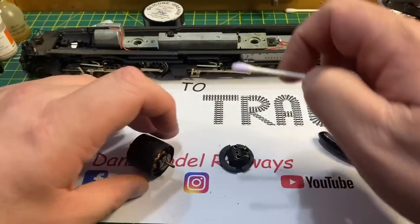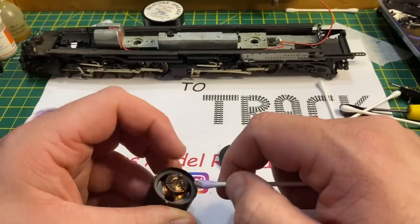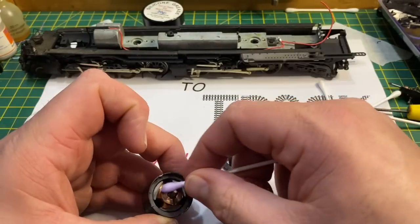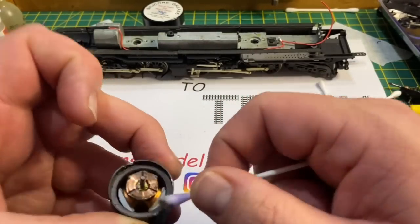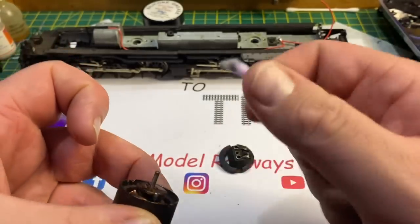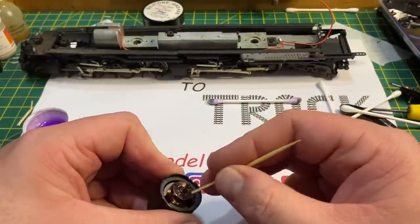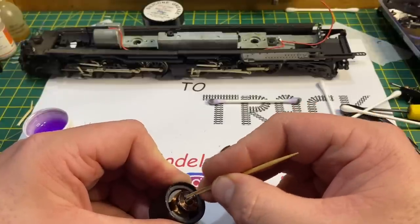Now we've opened the model up, you can see that the commutator faceplate there is actually very, very dirty. So I clean it up with my usual method of a cotton bud and methylated spirits, followed by cleaning out the gaps in the brass plates and then polishing it with a fiberglass pencil, just so that everything is squeaky clean, as I don't think this model has ever been serviced since it left the factory in Italy in probably the early 1980s. Judging by the type of motor in this model, that is when I believe this one was actually released.